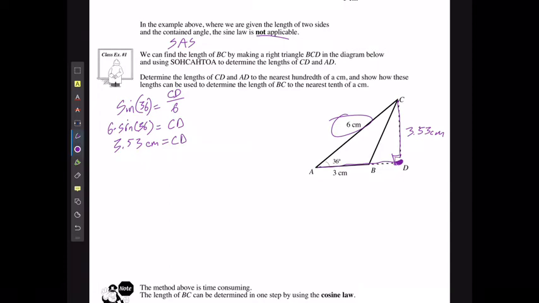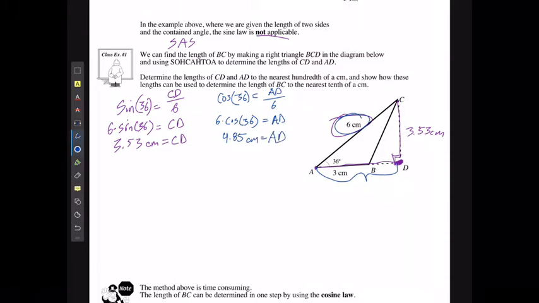At the same rate, I can solve for what the length of A to D is using the cosine ratio, where in this case, the length of AD, well, that's going to be the adjacent. Here I still have my hypotenuse, which means that cos of 36 degrees is going to equal my adjacent AD divided by my hypotenuse of 6, which means that 6 times cos of 36 is going to equal AD, which means that approximately 4.85 is going to equal AD.